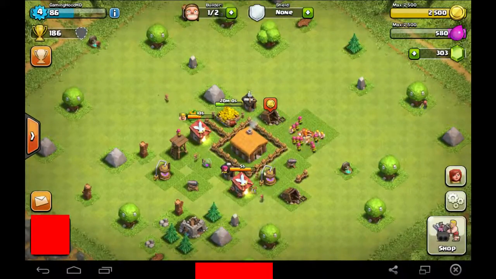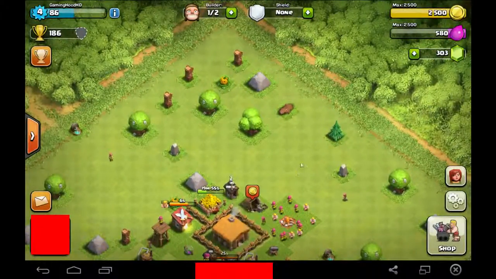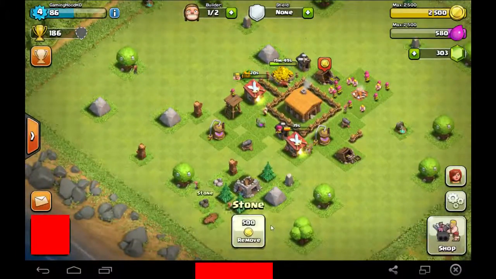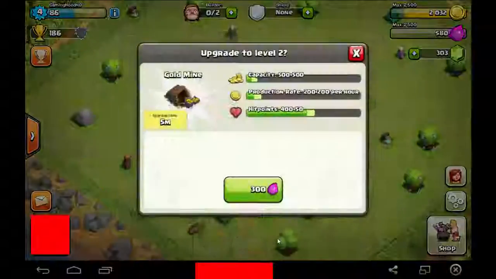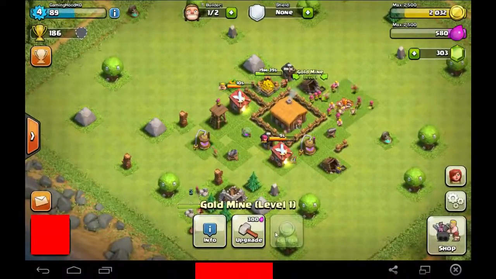How much is it? 16. We're almost there. So let's go ahead and destroy this. No, we can't. This? No. This for sure. No? This. Wait, so we still need to upgrade these. I forgot about them. 5 minutes. Wait, 5 minutes.